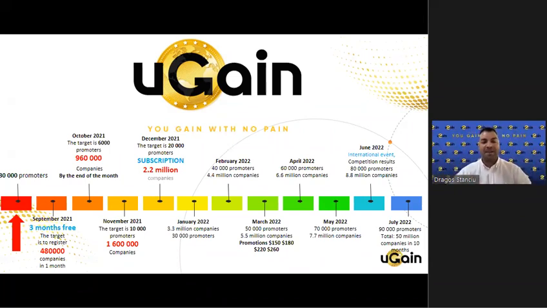And in October, we plan to sign up 960,000 businesses. But what will happen if in November 2021, we have 10,000 active promoters in our pool? And why do we wish to increase the number of those people who cooperate with us? We are actually sure that it is possible because people want to earn, they want to live on passive income. People would like to be an active part of this ecosystem.